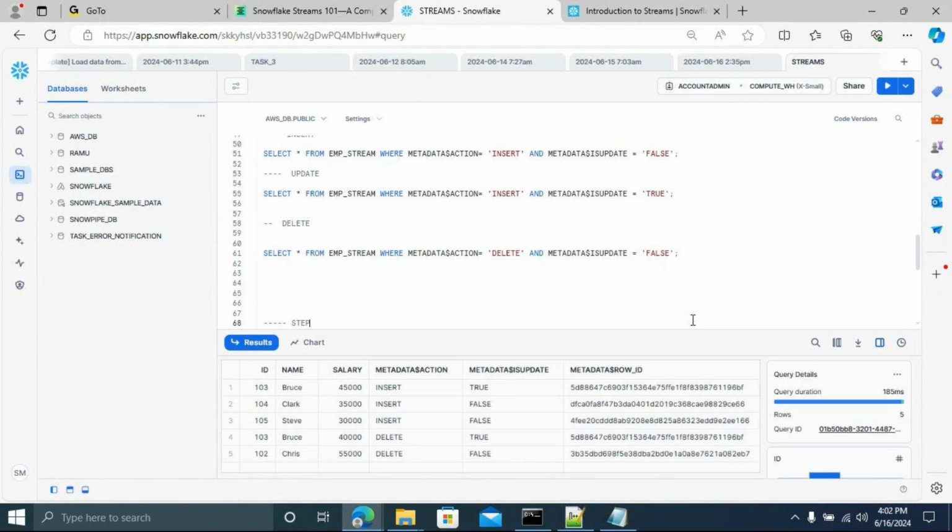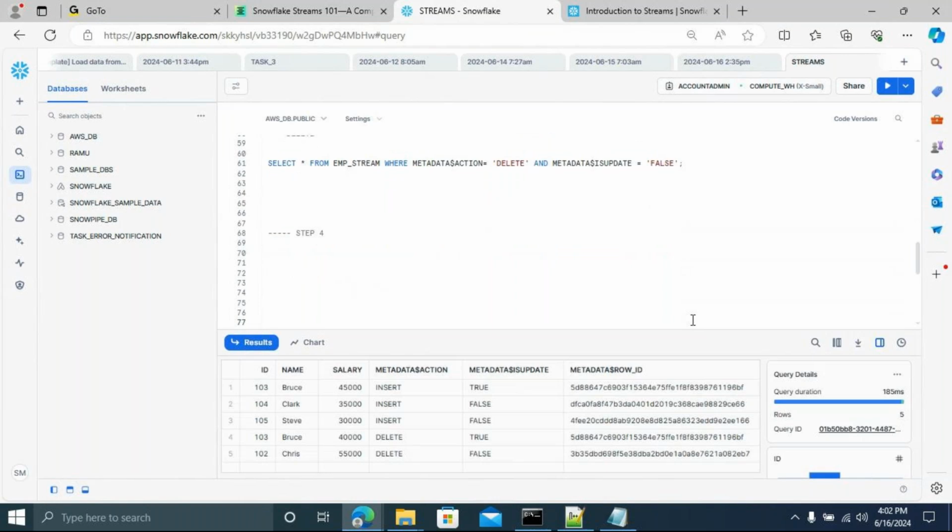Whoever has worked with the merge statement can do this, because the merge statement is very powerful. I'm going to merge into the target table. What is the target table name? Employees. Employees is the target table name, right? Not the source table. I'm asking the target table name. Employees.